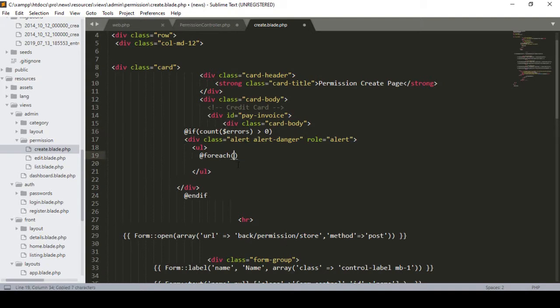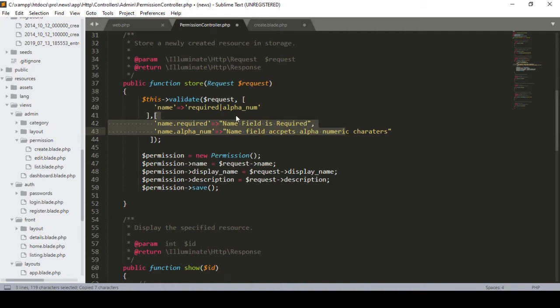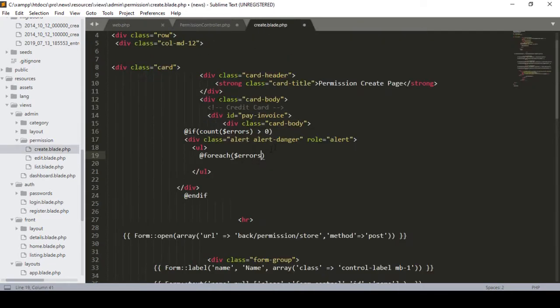Here I have to get all the errors, so I want to foreach over all the errors. I define get all errors, then as, and then as error.